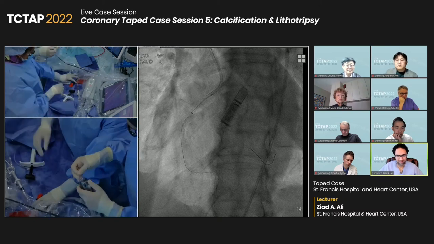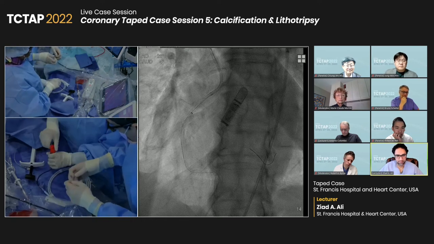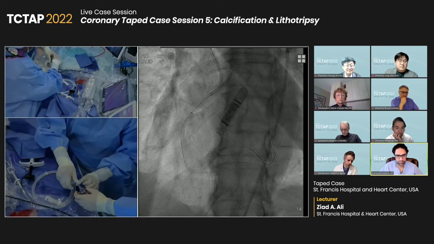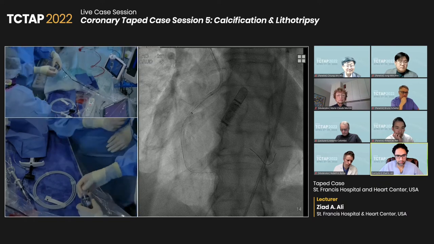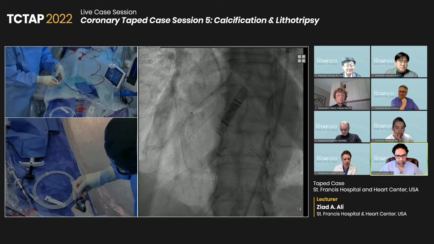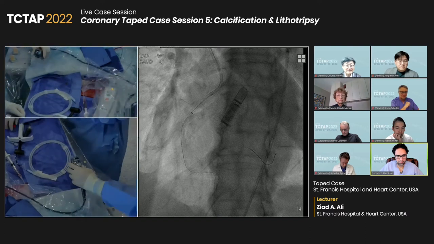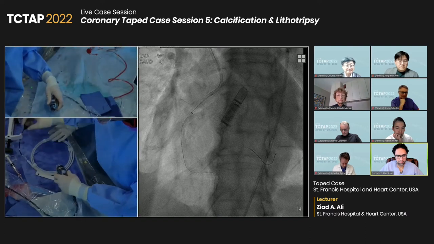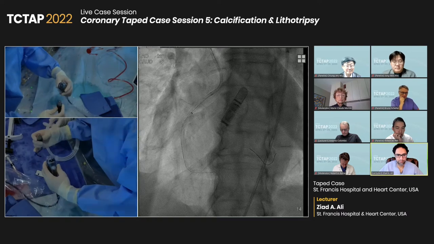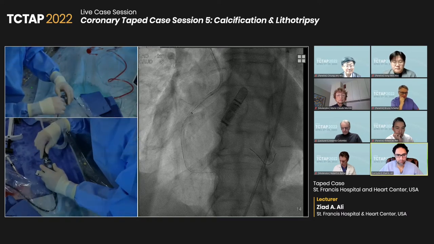Okay, so you want to just give us a scissors or a knife? No, it has it. I prefer not to do that because then the hole gets too big. So the red cap is off. There's only one way to connect it. Even Ziad can do it, guys.